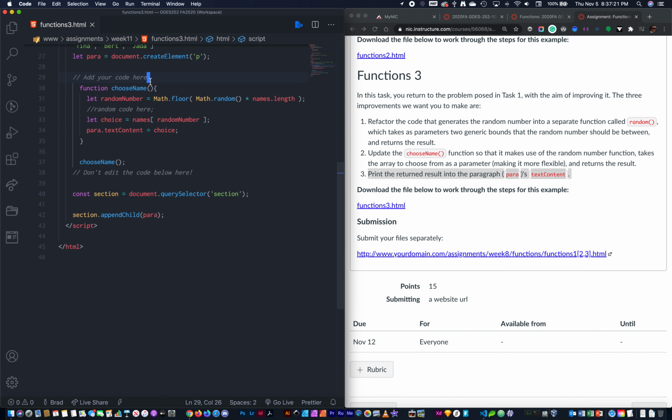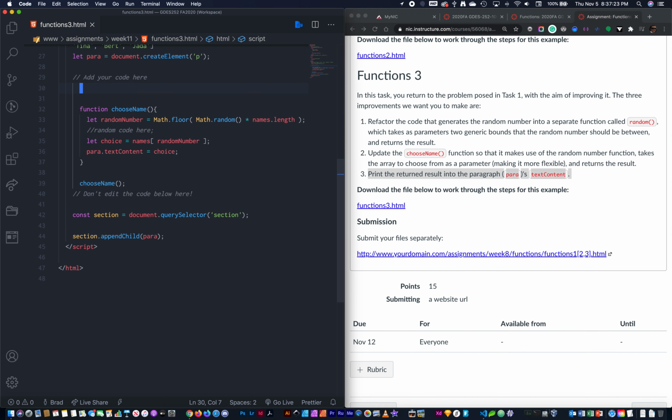So let's call new function random, and it wants 2 parameters, so 2 generic boundaries that the numbers should be in between. Let's call this lowNum and then highNum.